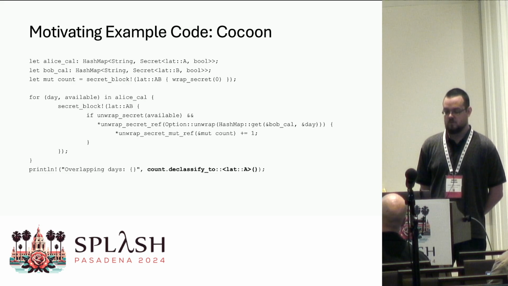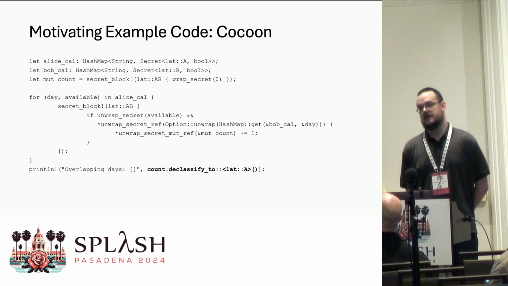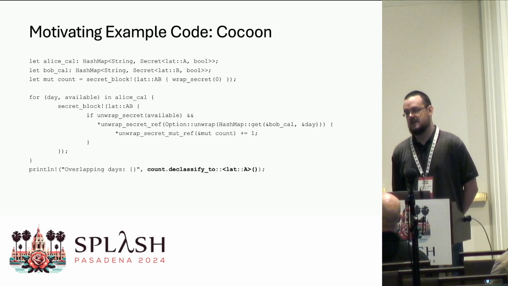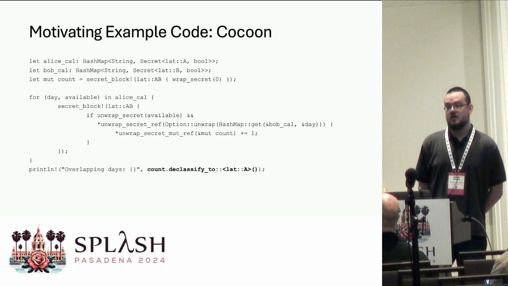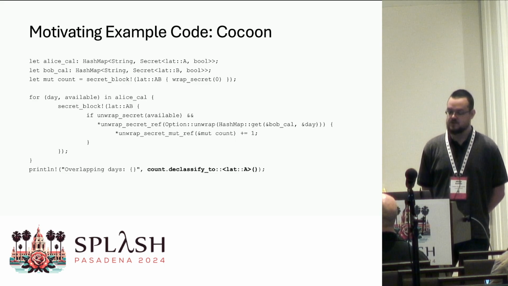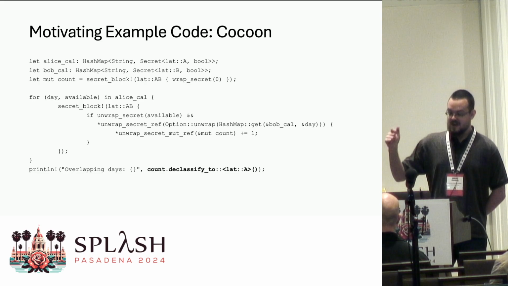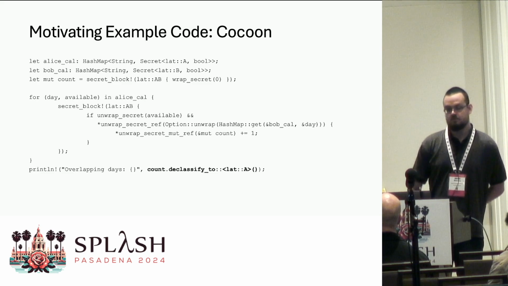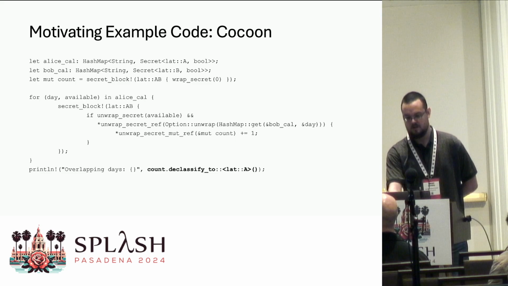are. So we need to explicitly declassify. Declassification is the one area that needs to be audited in this code for us to verify that it works properly. One of the major benefits of information flow control, done properly, is that it greatly reduces the trusted code base. With this code written in Cocoon, none of this code needs to be audited, none of it needs to be trusted, all of it will guarantee secrecy, except this last line where you are explicitly declassifying. So you need to make sure: am I actually declassifying what I'm supposed to? But beyond this, all of this can be trusted.